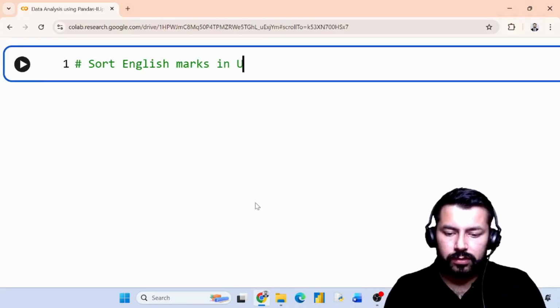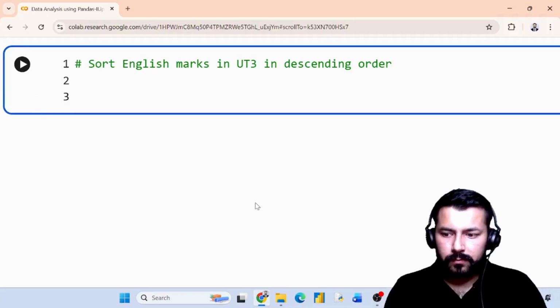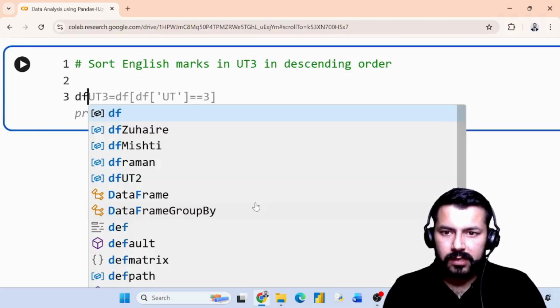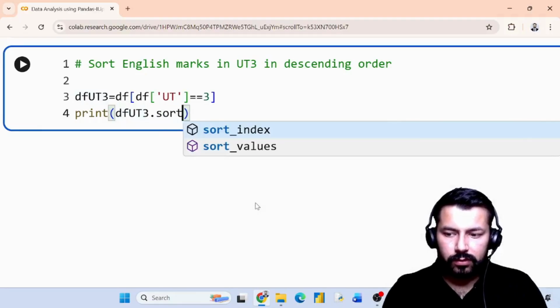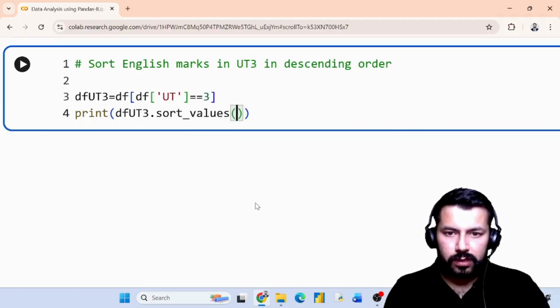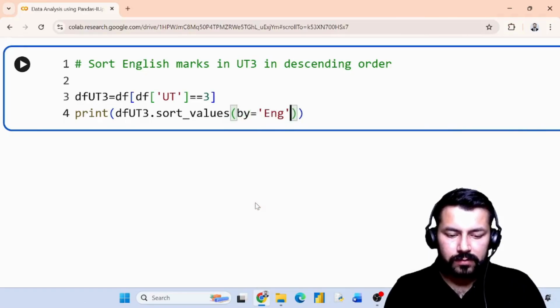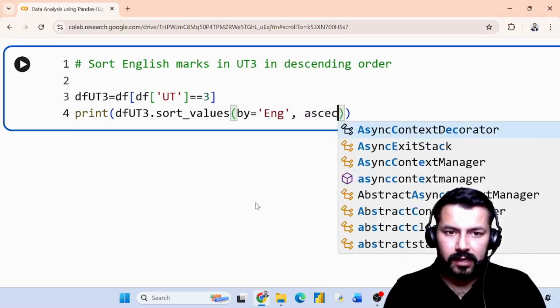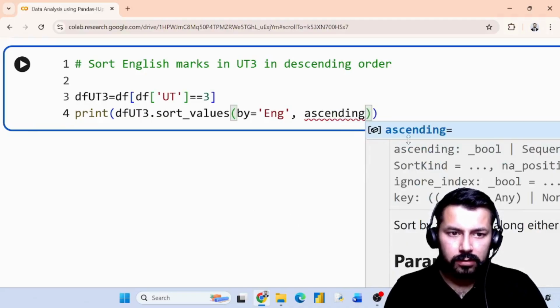English marks in unit 3 in descending order. Data frame, let's take unit 3, and here let's apply that I want to sort the values by the English subject, as well as ascending, because by default it will sort according to the ascending.